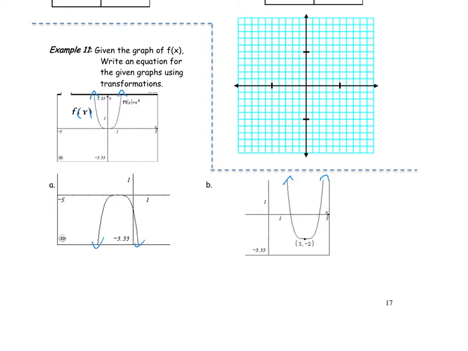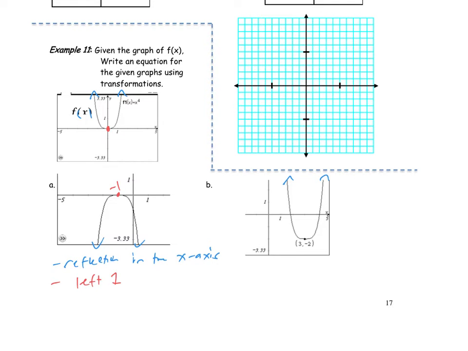So in looking at the graphs, we want to determine how they've been transformed. So in looking at graph A, we can see that we have a reflection in the x-axis, right? Because the graph is pointing downwards instead of upwards. And then if I think about, this is not a parabola, but it's a similar graph. If I think about the vertex, I can see where's my vertex on the transform function. So it used to be at 0, 0, and now it's at -1, 0. So this point is -1 on the graph. So I can see that this graph was actually shifted left 1.